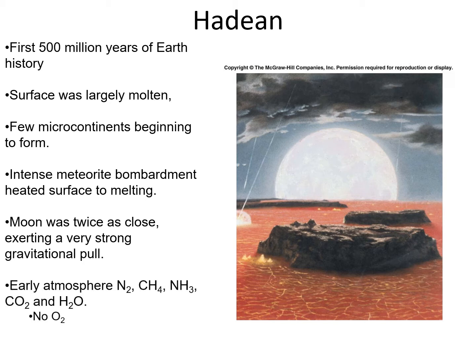The early atmosphere of the Hadean Earth would have been incredibly hostile to organisms by today's standards. There would have been a lot of nitrogen, but also methane, ammonia, carbon dioxide, and water vapor, though no free gaseous oxygen. You wouldn't have been able to walk around, well, anywhere in the Hadean and take a nice deep breath and get oxygen. It would have been a very hostile atmosphere for living things by today's standards. And also, in the early Hadean, no oceans. Though, well, maybe. There are some relatively recent discoveries in Australia in some very, very old Precambrian rocks that suggest that perhaps by the end of the Hadean, we're starting to see our earliest forms of oceans.